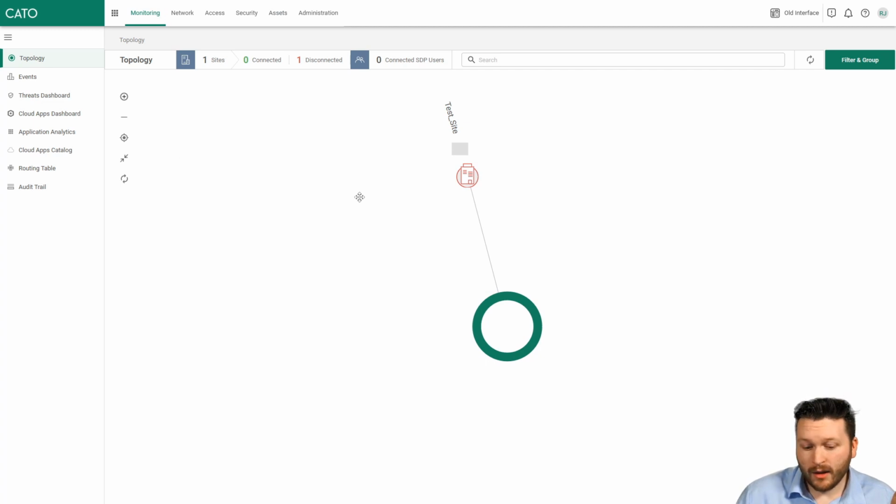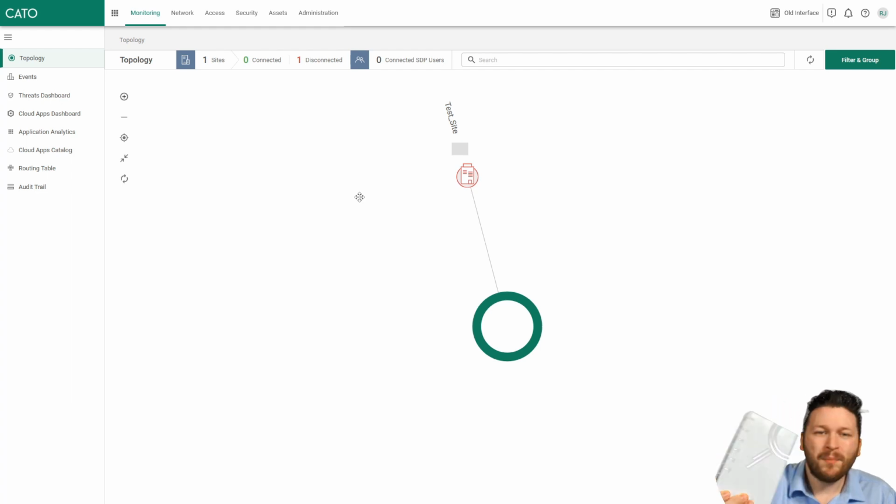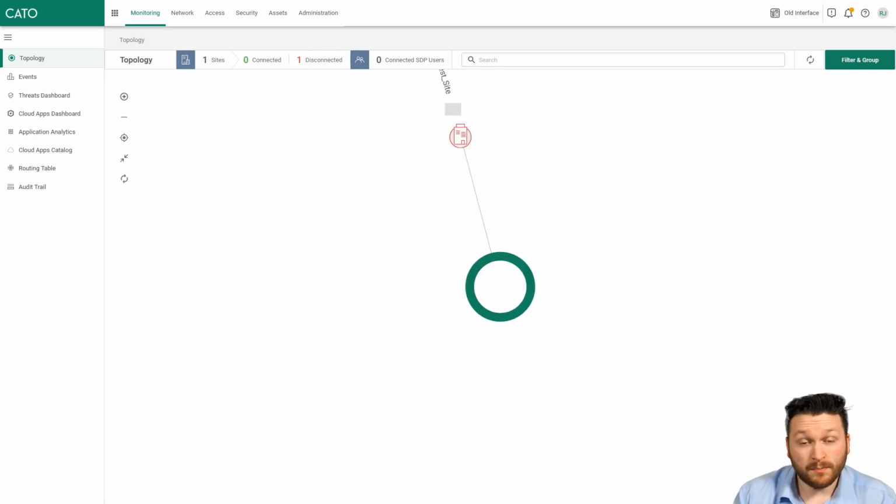Connecting hardware. Now, connecting hardware is very, very easy. If you've ever seen one of these little boxes, here's an example. Here's an X1500 socket, which is currently being green screened out. Hey! But this is all I need to connect my branch office into one of the Cato clouds. And you might be wondering, how do I connect that? Well, I'll show you. The first thing that you need to do is plug it in.